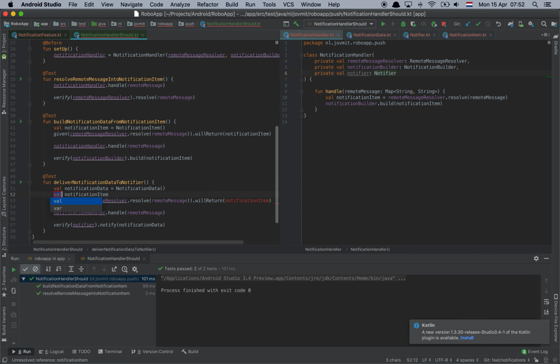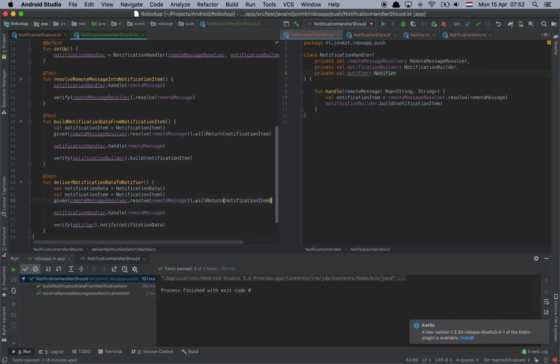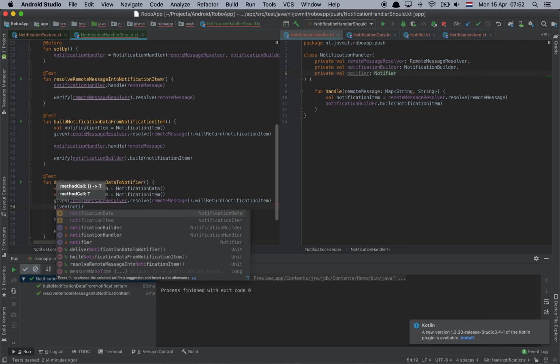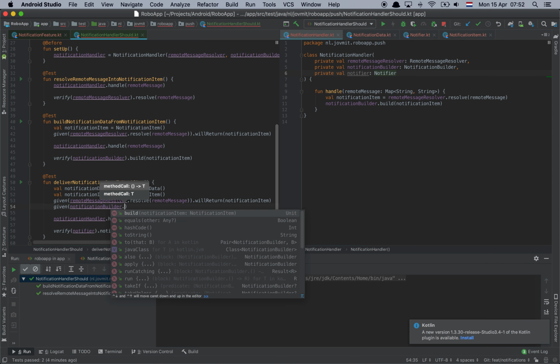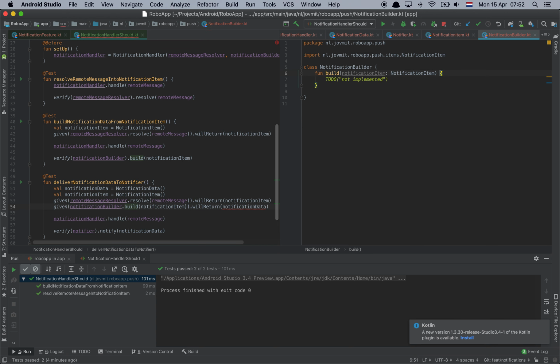So I'll make this, and then I also need the builder will return the notification data. At this moment it is not returning anything, so here I go.